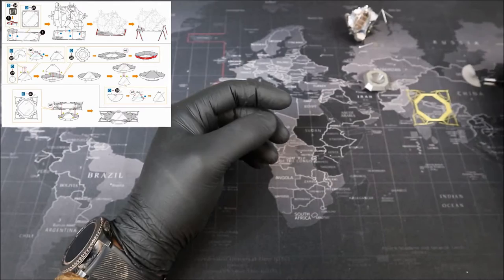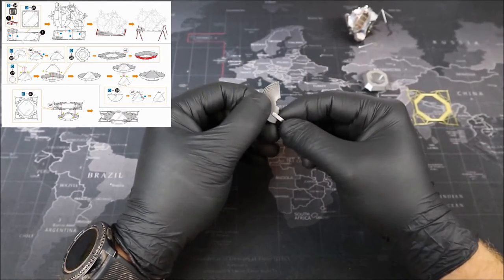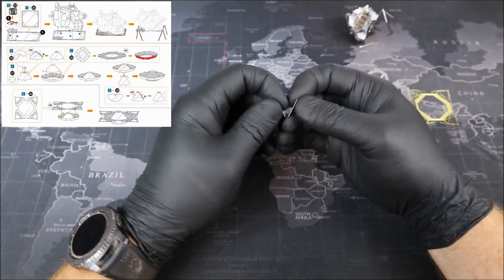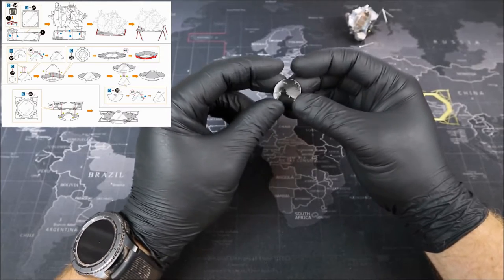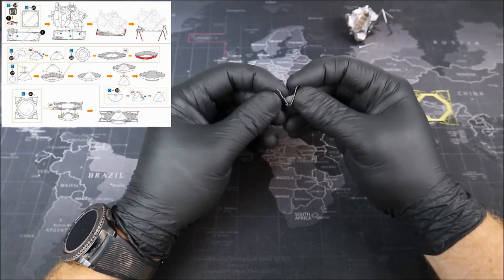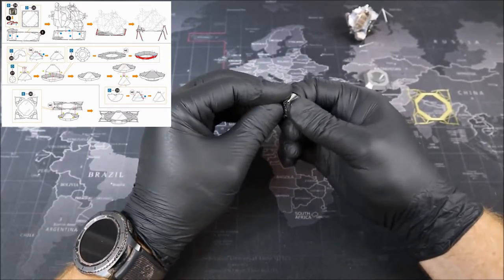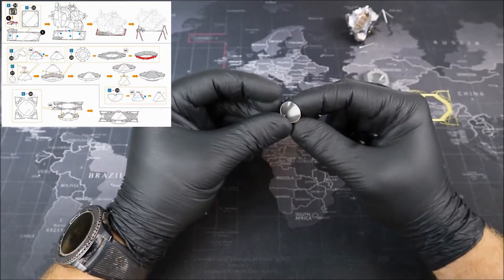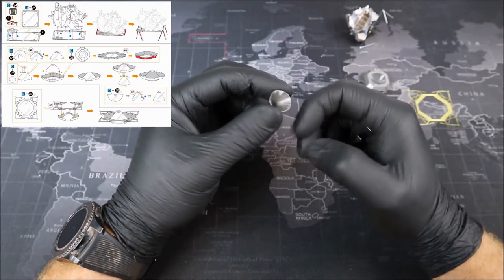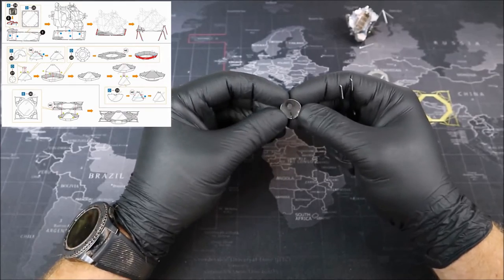Now we need to form another cone here. Yes, I did accidentally shape this the wrong way, and that's why I'm going back and fixing it. If I didn't, unfortunately, all that detail on the inside wouldn't have been seen, and I think that would have negatively impacted my model. So, best to take it apart now and fix it up real quickly. Okay, and there is part 29, just like our other booster. It looks really cool on the inside. I'm kind of upset that I messed up that part, but it looks okay now that everything is attached.